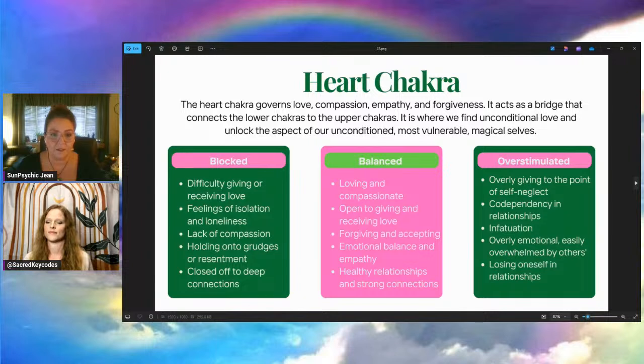So under a balanced heart chakra, we can expect to feel loving and compassionate, be open to giving and receiving love, forgiving and accepting. That is really huge. That forgiving and accepting is really a big part of it. Emotional balance and empathy, and healthy relationships and strong connections for a balanced chakra. And this is all possible for all of us energetically. We can all work on this.